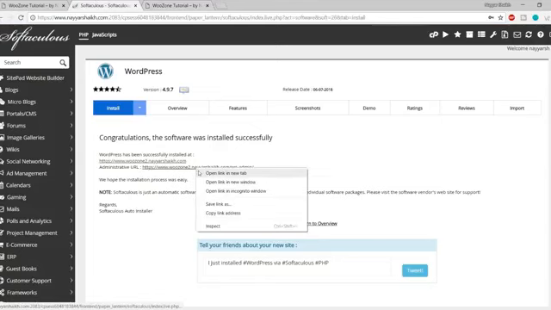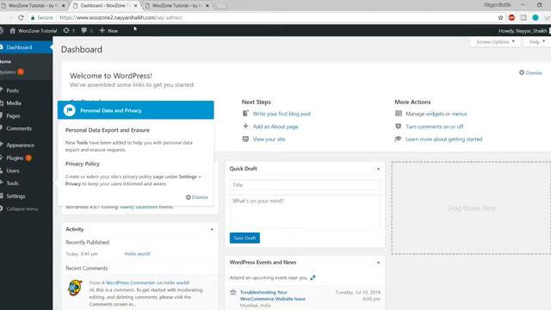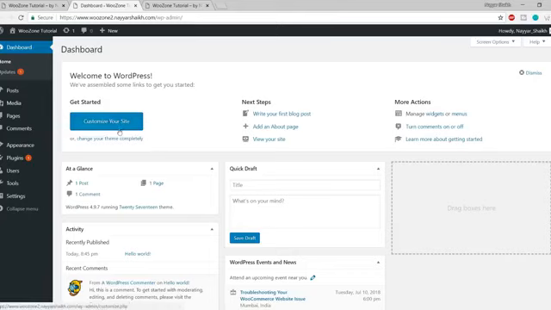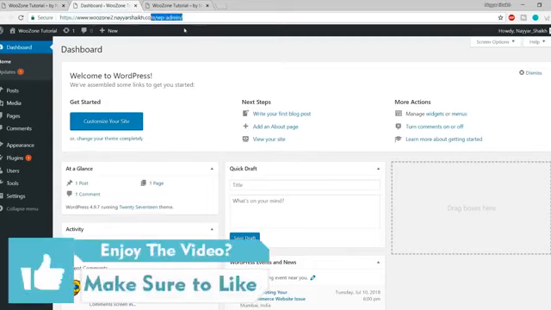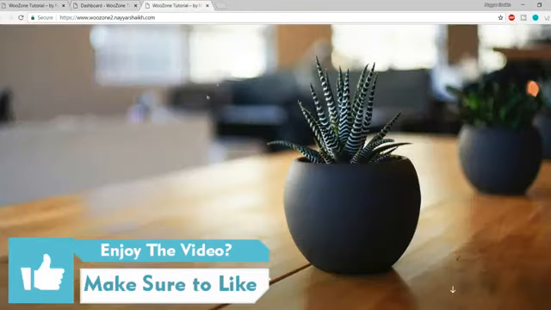Now the second link is the dashboard link. Okay, let's open this in a new tab. So this is the dashboard link. Okay, the control panel link from where we will be controlling everything that happens on our website. This is the page from where you can create products, posts, and pages, you can create everything, you can change the style, you can do everything. So whenever you want to come to this page, your control panel page, you simply type in your URL address, then type in /wp-admin.